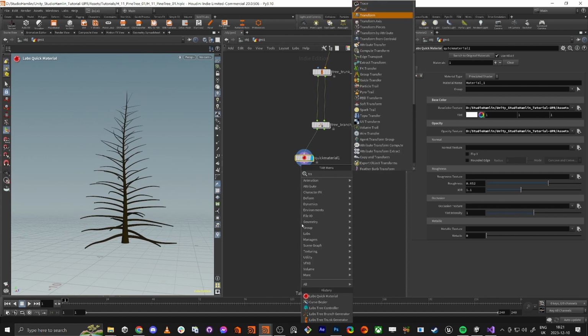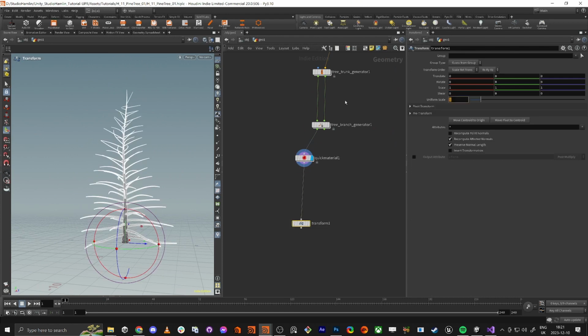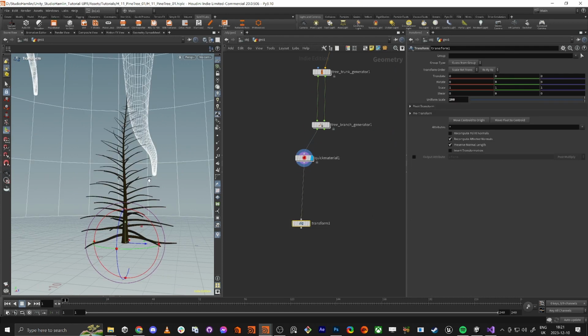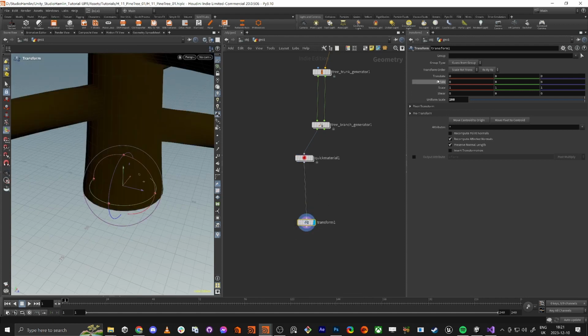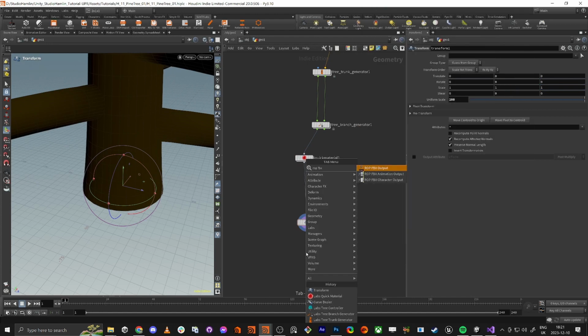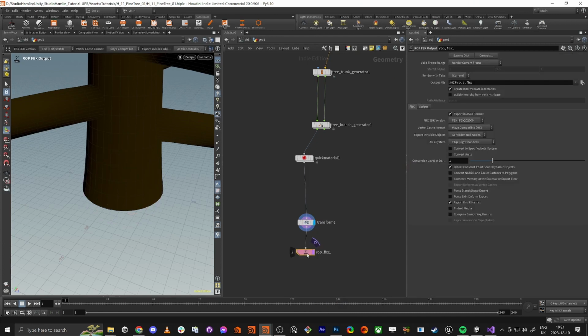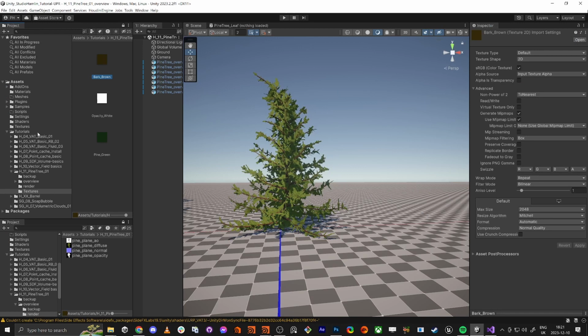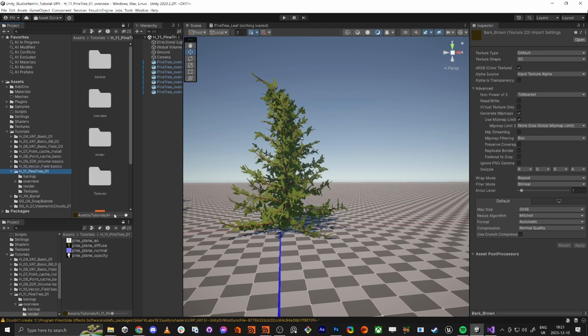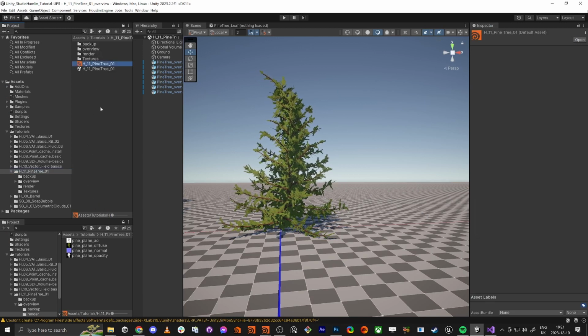We're going to make it transform, and we're going to make it 100 times bigger, because we're going to export it into Unity, and this is to compensate the scale difference. So we need to scale it up 100 times. Then we do a ROP FBX, and this one going to be next to our hip file where it is saved, and we have saved our hip file here, so it's going to be saved here.